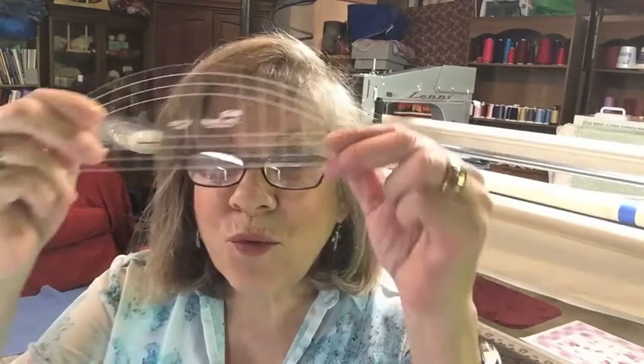Rachel and I and Todd have been busily figuring out which feet go with which machines. We even found that the one I use on the machine I'm demonstrating on today also works on Rachel's featherweight machine. So just about any machine can do this. You'll need to get the special rulers, and this ruler is perfect. This comes in a set that we are going to be offering at Beginnings Quilt Shop. It comes with the ruler foot, this ruler that has both a curved edge and a straight edge — which you can do so many cool things with — and it also has this little spacer tool that comes in handy.